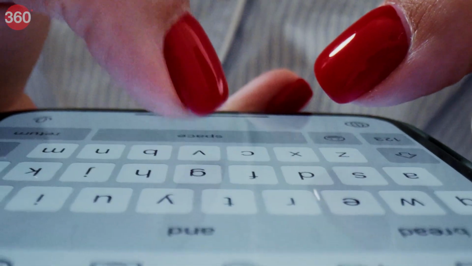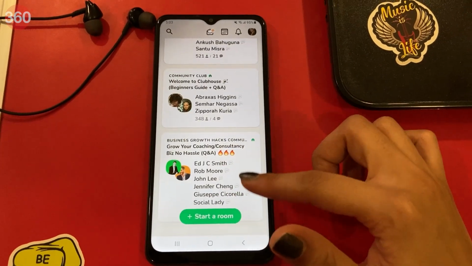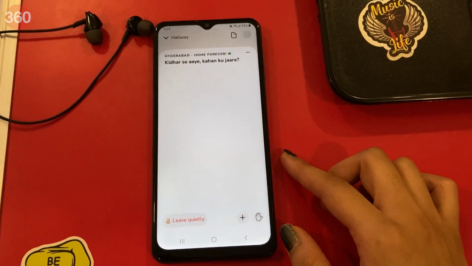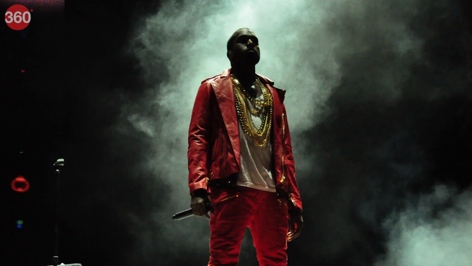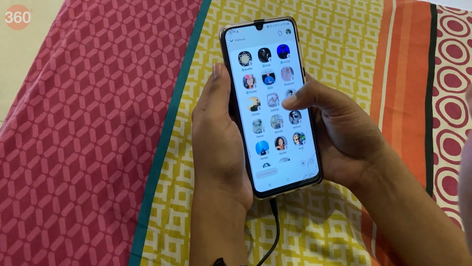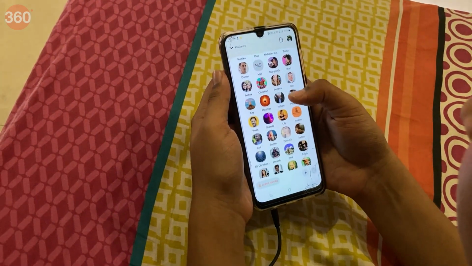Social networking has long been about text and visuals, but with the launch of Clubhouse, we saw a sudden rise in the trend of social audio globally. From Oprah Winfrey, Elon Musk, Mark Zuckerberg to Kanye West, all of them have used Clubhouse, and now everyone is rushing to download the app and get invites to talk to people across the globe.